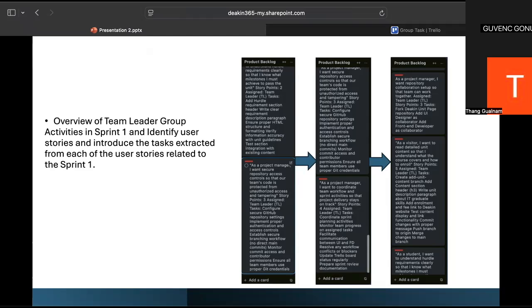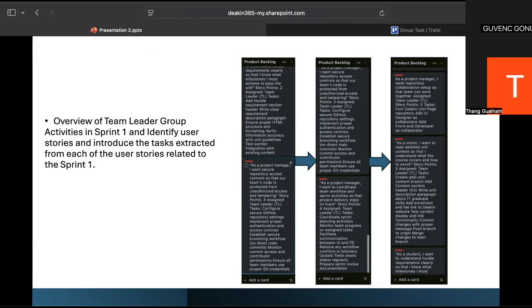And the second one is security and repo protection. This is 3 story points. My cybersecurity focused user story is, as a project manager, I want to secure repo access controls so that our team's code is protected from unauthorized access and tampering.